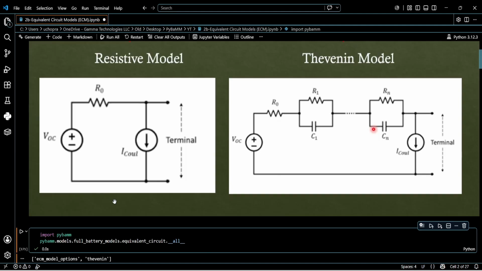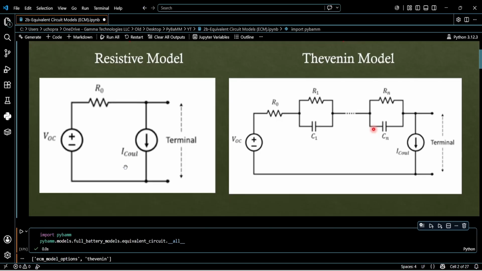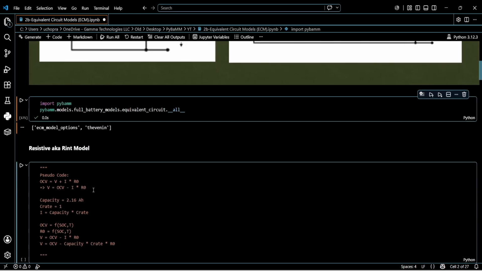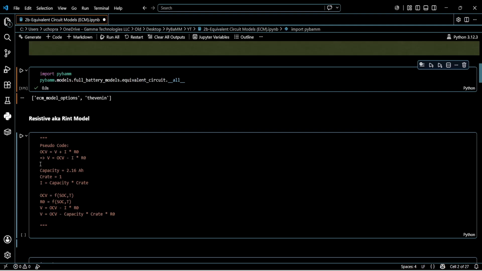So now let's understand how resistive models actually work, and then we'll build around it using simple empirical relations to recreate a resistive model. To begin with, resistive models are also known as Rint model. And this section just highlights a pseudocode of what's happening in the background.